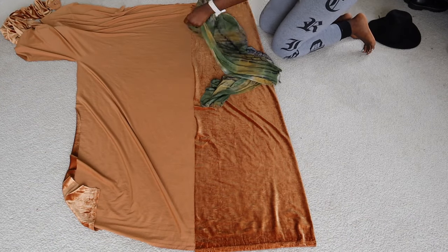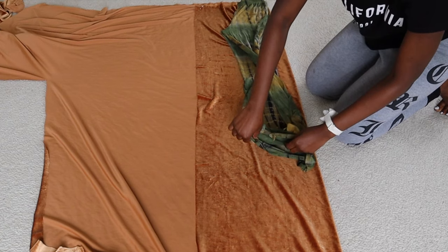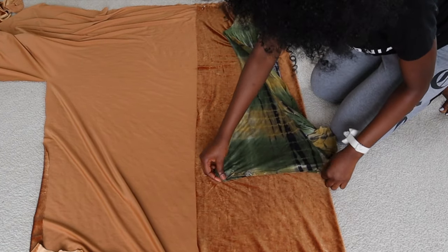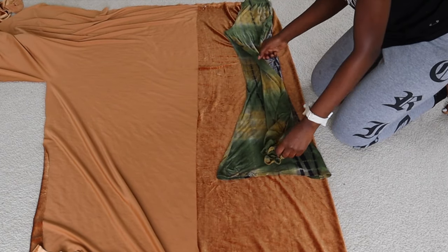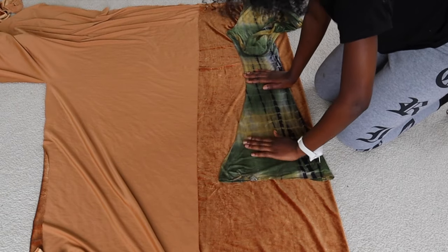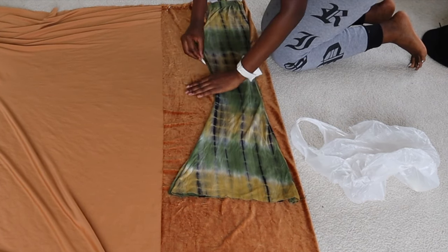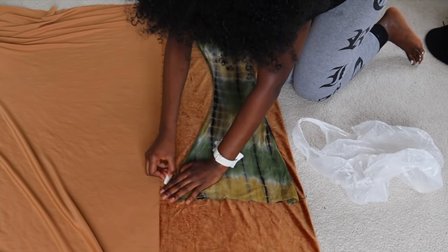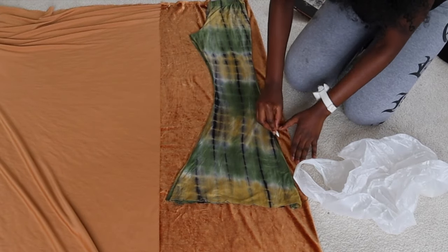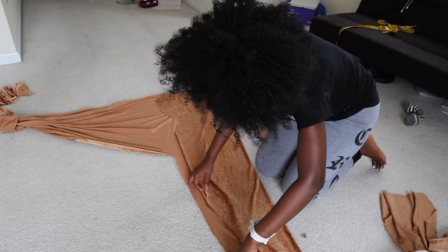Use your pattern or your pants or whatever you want to use as a guide. I don't have any patterns with me because I left everything at my shop — I thought the pandemic was going to be maybe two weeks but it's been about three months. Just use your pattern, and let me know if you want to see how to make patterns. After that, take a piece of chalk or a marker to outline where you want to cut. Make sure you leave a seam allowance depending on your material — if it's the same as the pants you're using as a reference and the same size, you don't have to leave much allowance. But if the material is a bit tighter, leave more allowance, because I didn't do that and I was suffering.